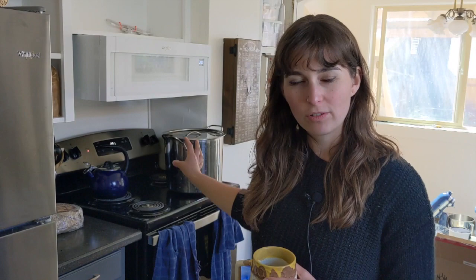Pot's on the stove for scouring. It needs to come to 140 degrees Fahrenheit. I'm going to hold that for an hour and let it do its scouring thing. Then I can do the mordanting process.